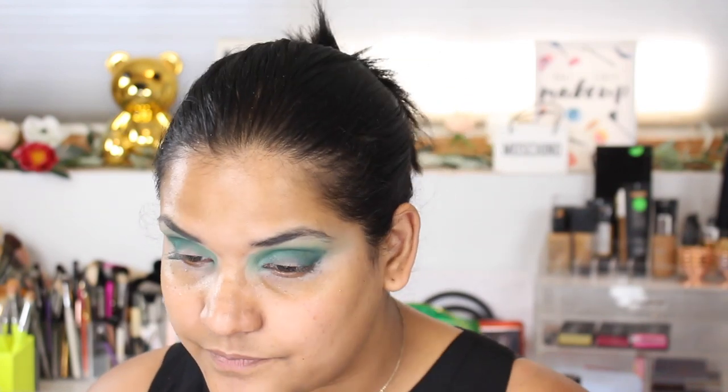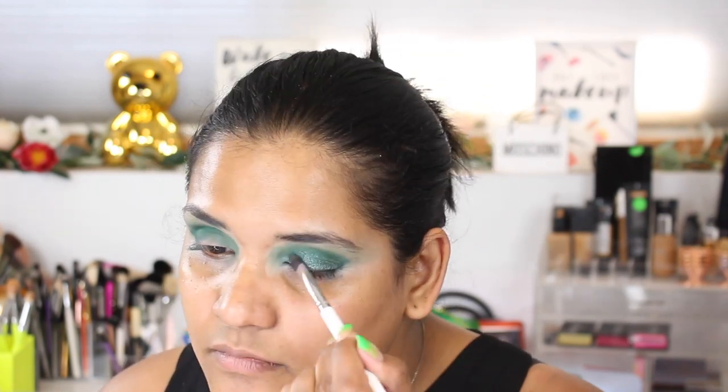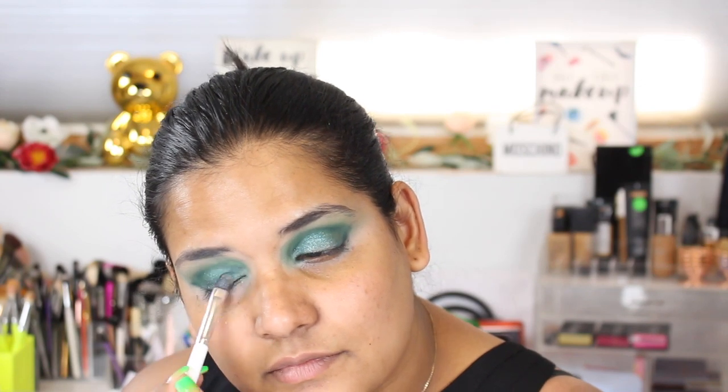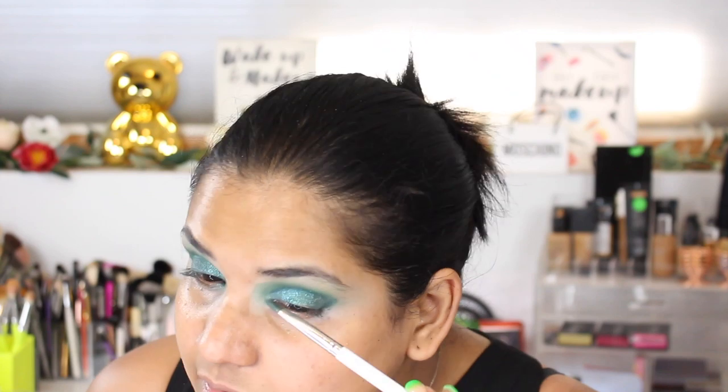Oh, it's pretty sparkly — that's a pretty color, a beautiful shimmer shade. I just feel like my eye look is very patchy. I don't love it — it's kind of problematic. I don't know why the mattes are so patchy looking. I'm going to wet the brush now with some Fix+. Okay, I like how that lid shade looks now.